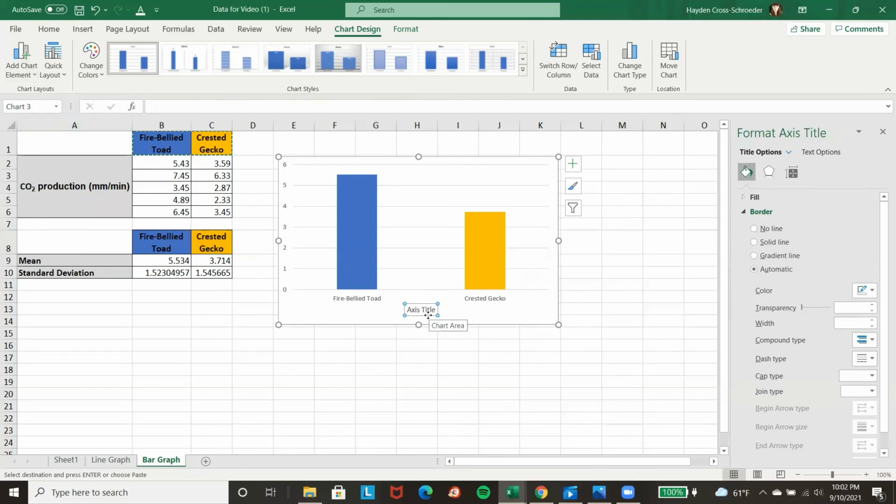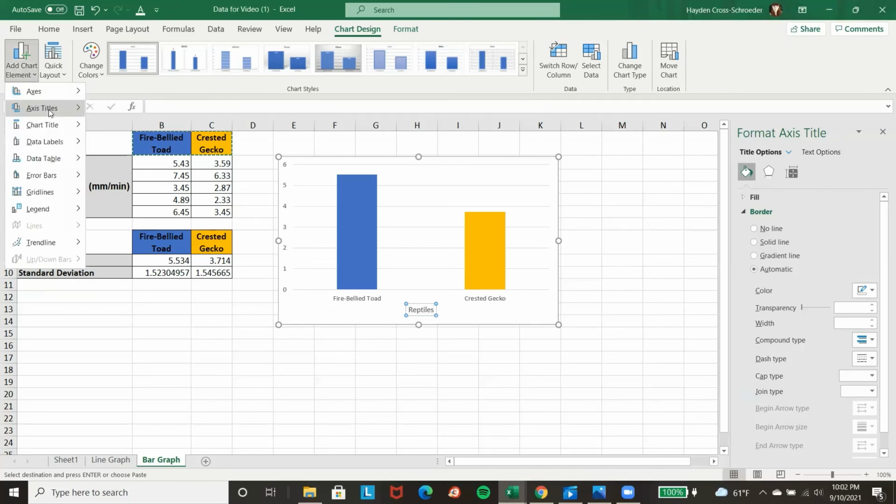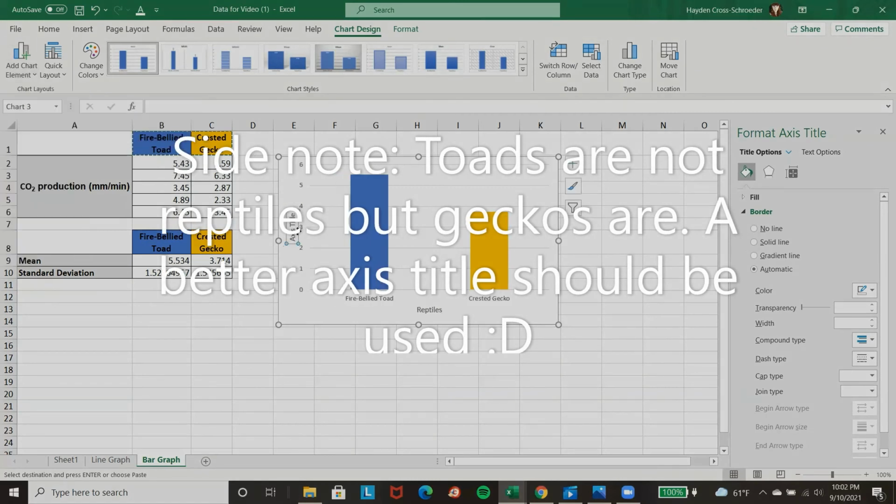In this case, I personally am not too particular when I'm grading about having an axis title down here, because these serve pretty well as axis titles, but if you'd like, you can include one, and in this case, it could be reptiles. However, you definitely need one on the y-axis to know what you're measuring.